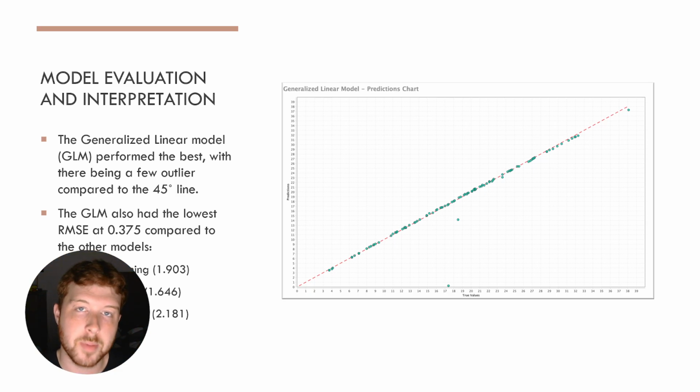Now, I would like to take a moment to discuss why the GLM is performing better than these other methodologies. In my opinion, I think it mostly comes down to the fact that GLM in general is very similar to a linear regression, as you can see by this single line. And linear regressions are very useful when trying to predict numerical data.